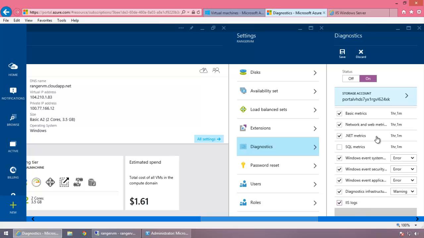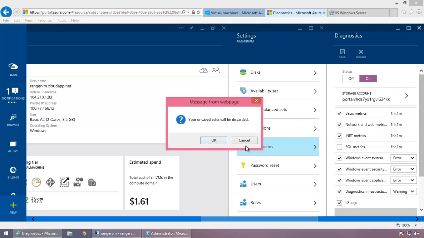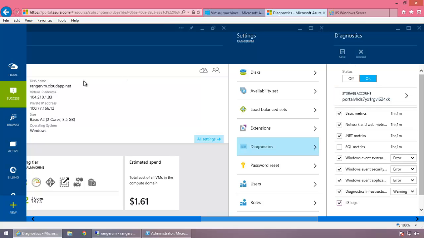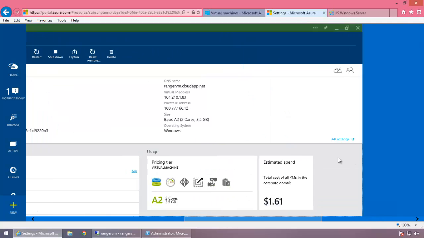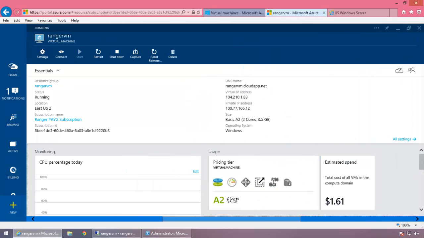So now that we have enabled this stuff over here, I'm going to just go ahead and click on save. And that should technically save it and enable the diagnostics here. So let's close all of this over here. Okay, looks like it's successful right now. I had to give it some time. So let's close this, back here. Okay. Now I want to show what changed here.